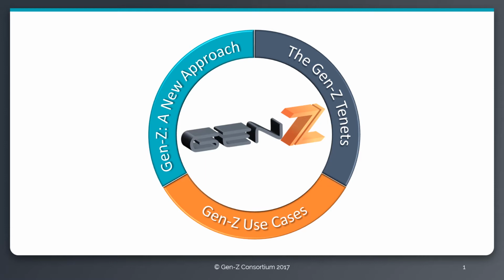This video series is made in three parts. Gen Z, a new approach, introduces the challenges faced by today's infrastructure and why Gen Z offers an opportunity to drive new levels of innovation. The Gen Z tenets provides a list of the architectural tenets that drove the design, protocol definition, and specification of Gen Z. And finally, there are a series of videos for a number of Gen Z use cases, which are examples of how to apply Gen Z technology into various real-world infrastructure components and solutions.